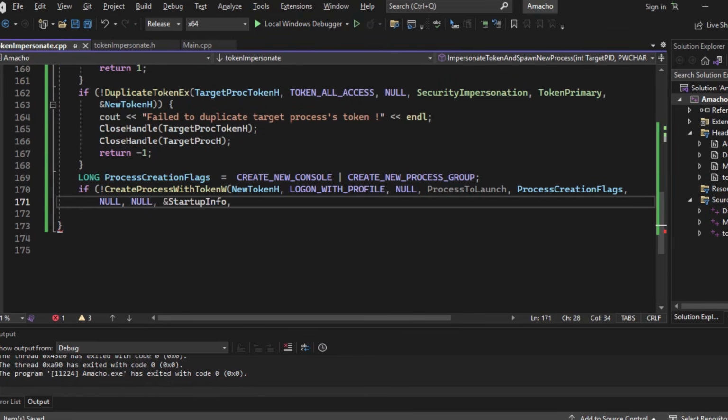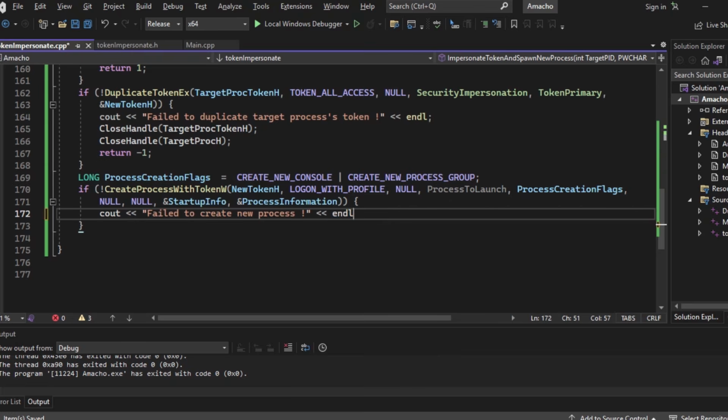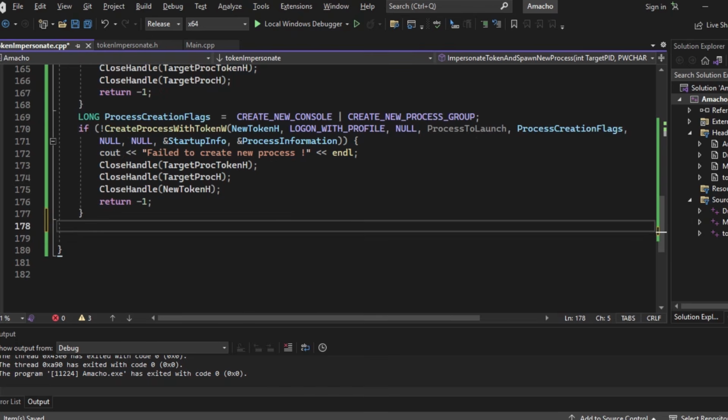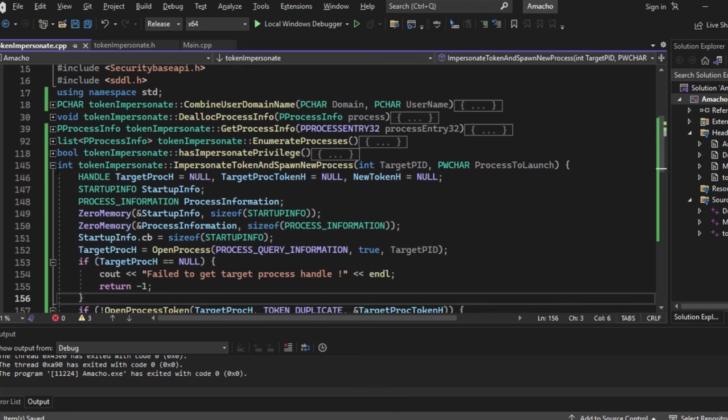Then we're going to specify the startup info and process information objects to get the info of the process. If that failed, we're going to display a message saying that we have failed to create a new process, close all handles and return -1. If that works as expected, then we're going to return the process information's dwProcessId, which basically is going to return the process ID of the newly created process.